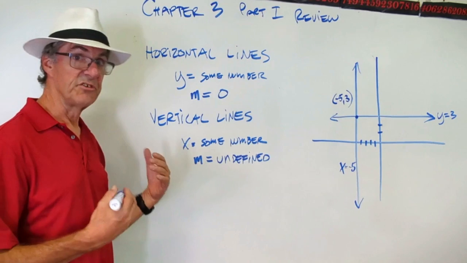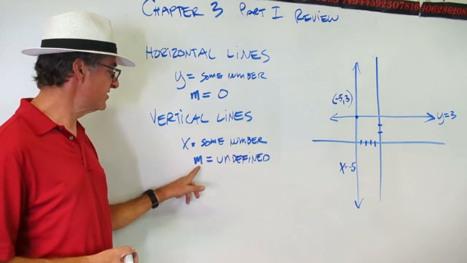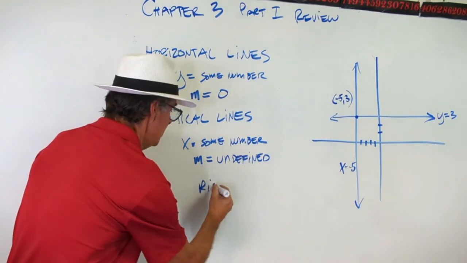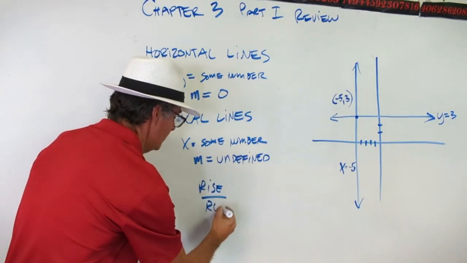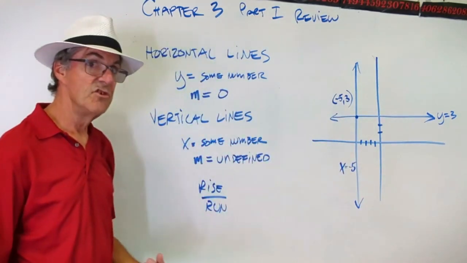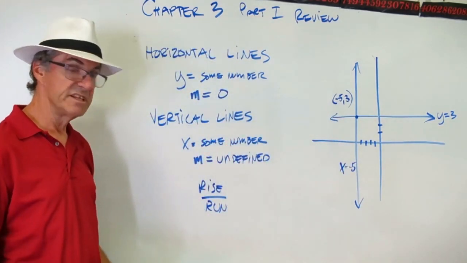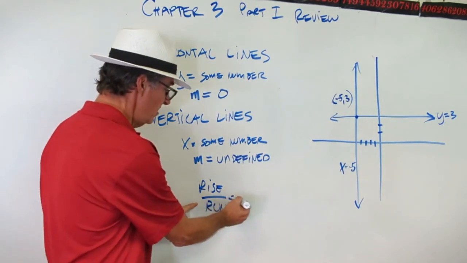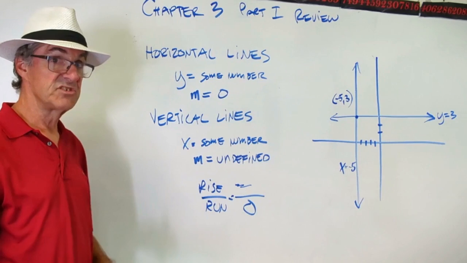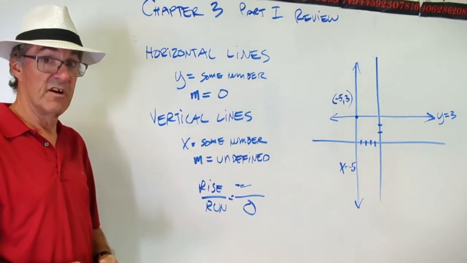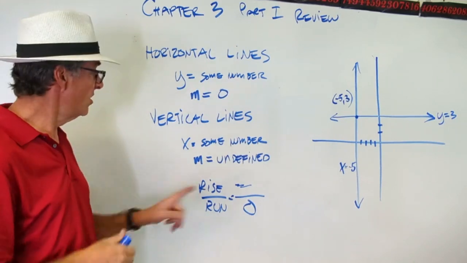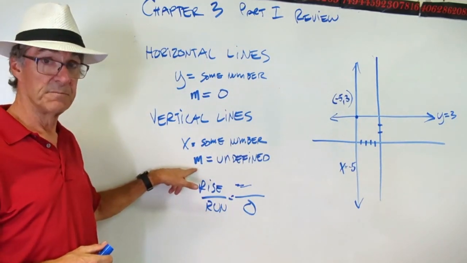Now a vertical line is a little different, and it's kind of weird. We say the slope is undefined. Because remember, slope is rise over run. Now if you look at a vertical line like this one, x equals minus 5, there's no run. It's always minus 5. So when we do this fraction, we'd have whatever number on the top with a 0 on the bottom, and mathematics doesn't handle division by 0 very well. In fact, it runs away screaming. We call it undefined. So remember, vertical lines have an undefined slope.